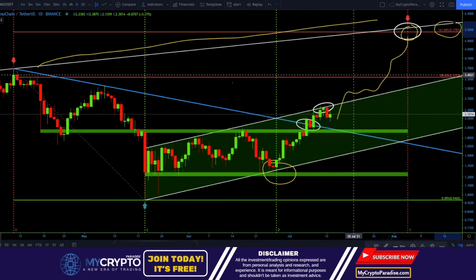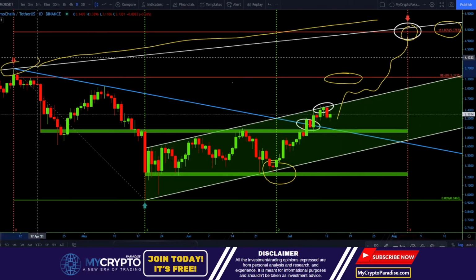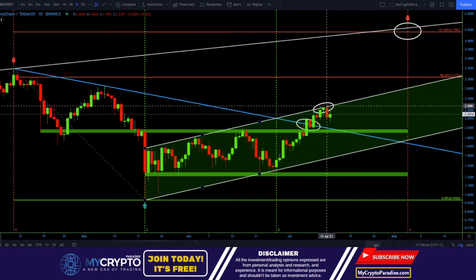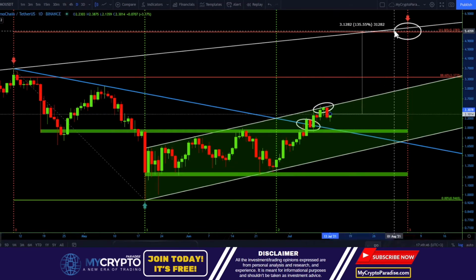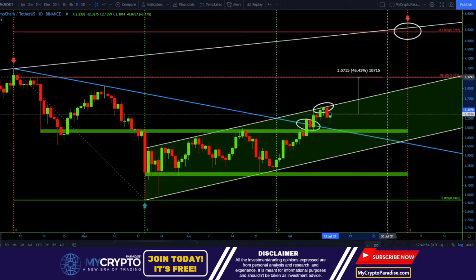But obviously, in order for the price to increase that much, we need to break above 88.6 Fibs and also above the previously established high at $3.67. Only then might the TomoChain growth exceed 135%. Just to remind you that the nearest resistance is 47% away from the current price.